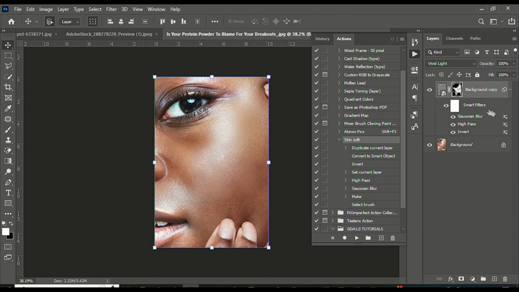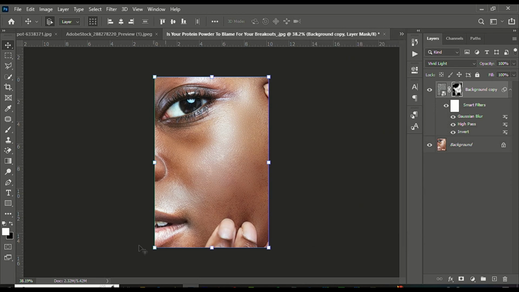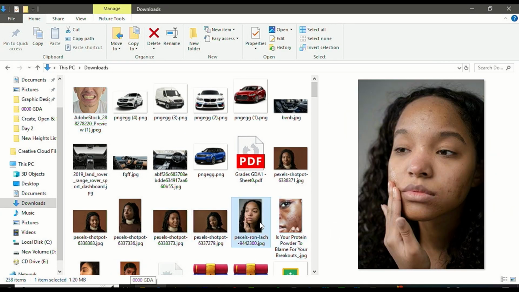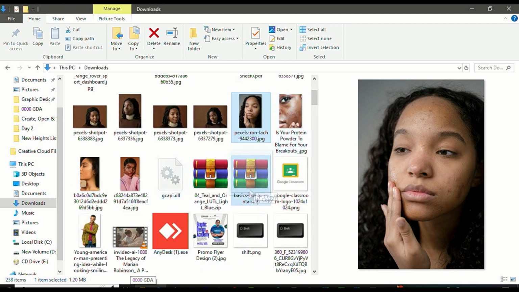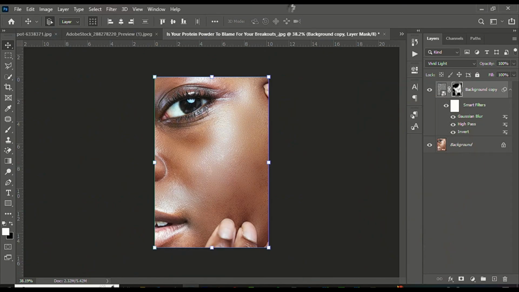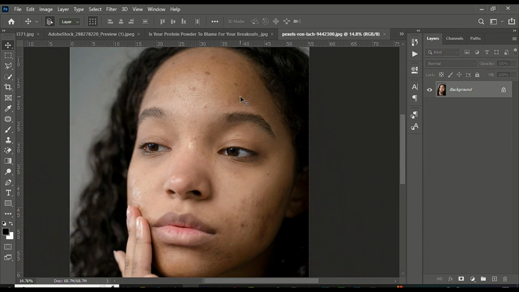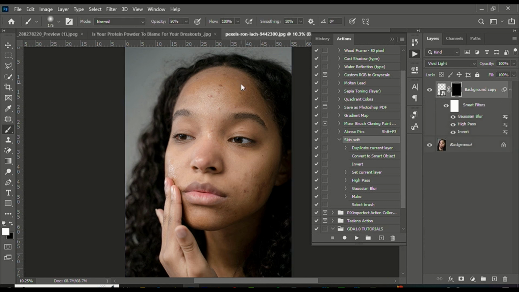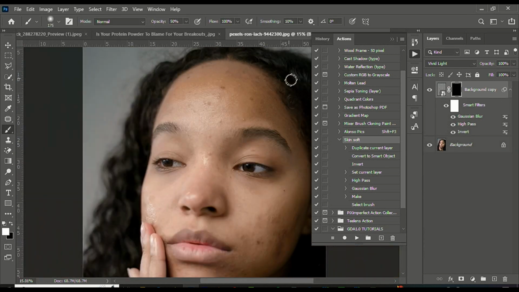If you didn't see it, I'm importing a different image here. Let me bring this image to this place. So we just select play and we play it.